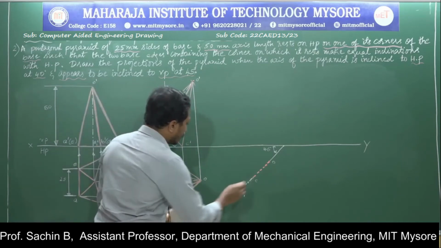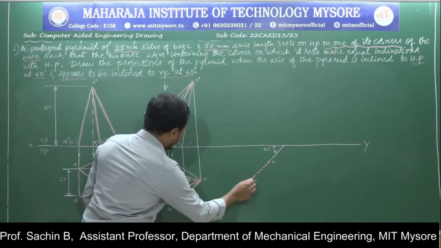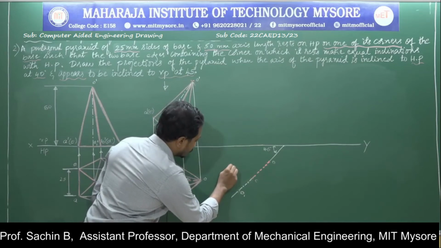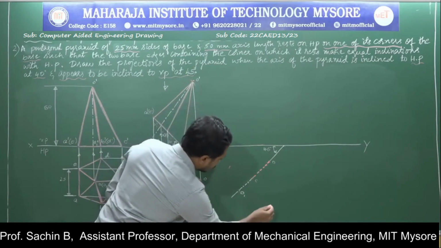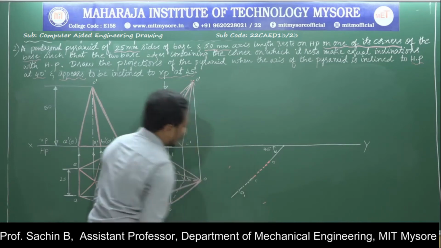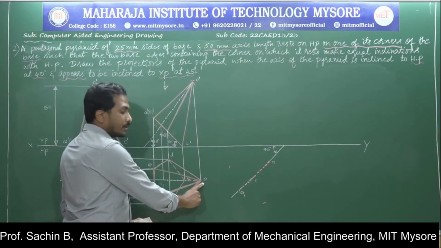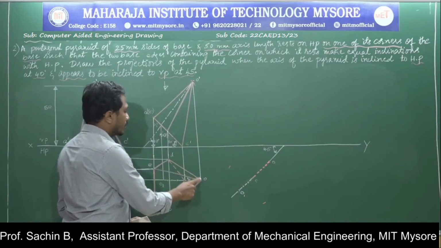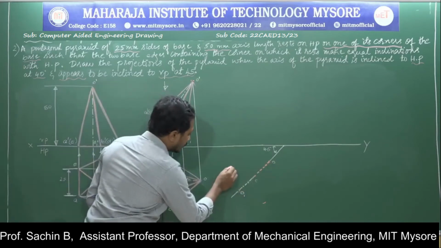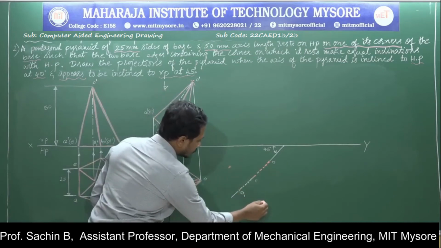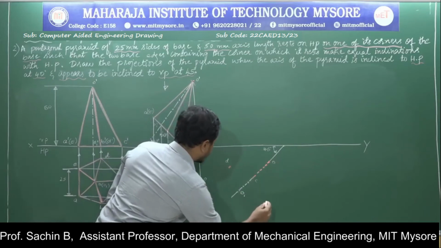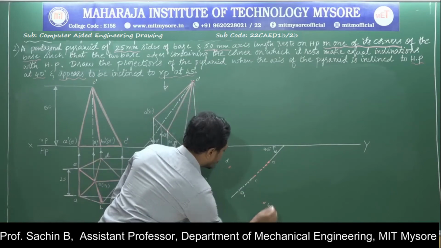Now I will come to C point. From C point, I will cut an arc of length C to D. I am cutting the arc of the C to D side length in this direction also, the same arc. Next I will measure from O to D, or from O to B. I will come to O point and intersect this arc. Now two points are available for me, this is D, this is B.